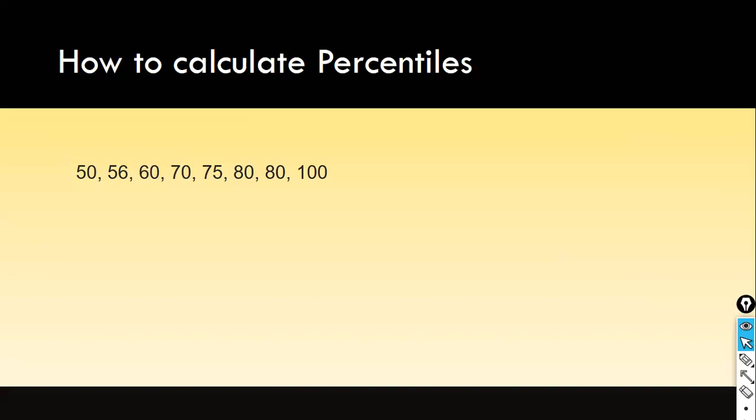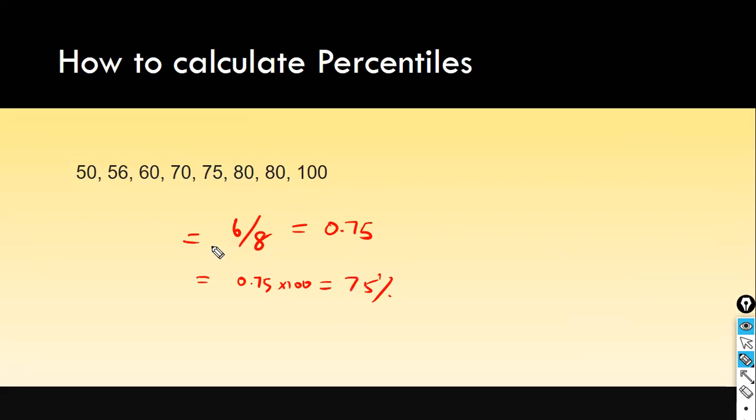And now what we need to do is, 6 values are less than or equal to 80. In that case, 6 divided by the total number of observations or data points, which is 8 here. This gives me 0.75. You need to multiply this by 100. So 0.75 into 100, you will get 75%.